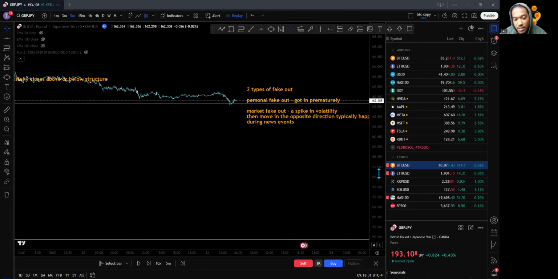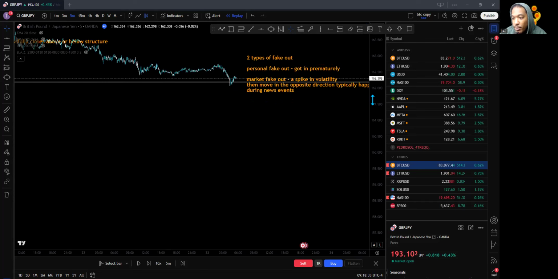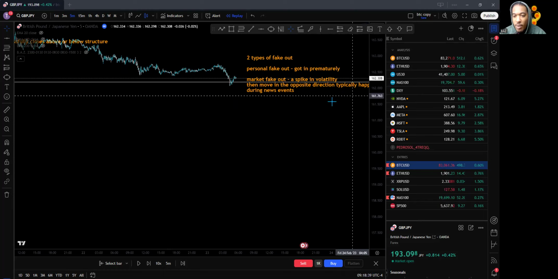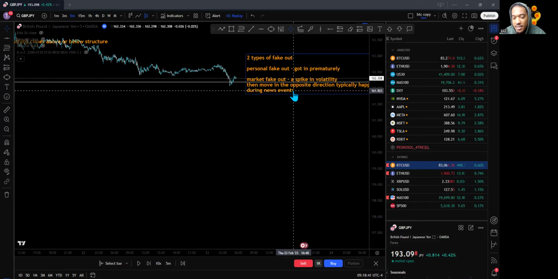Now, a market fake out is again going to happen usually with news spikes. I want to say we saw that on Friday on NAS, so I'll see if we can go and mark and find that. But typically it's going to happen during news. You'll get the news that comes out or the opening candle, and then you'll see a lot of volatility to one side, and it may close on the smaller time frames, but then it doesn't close on a higher time frame, and then the market moves in the opposite direction.